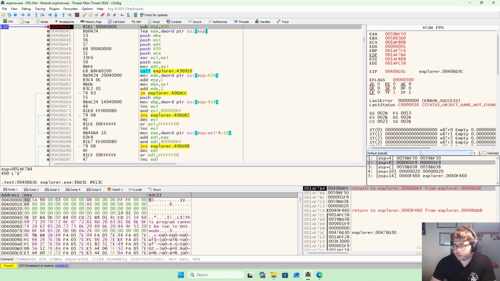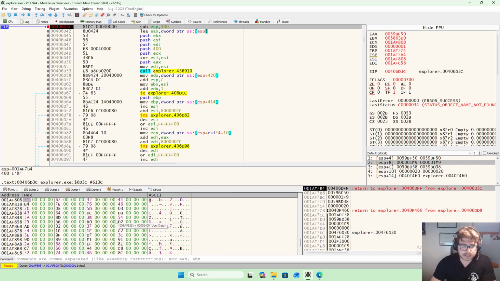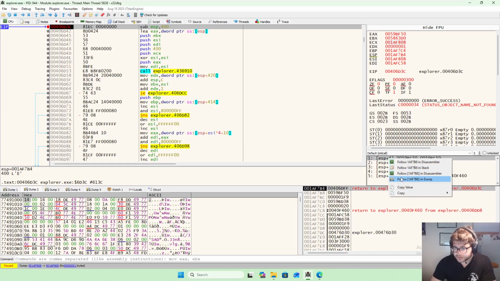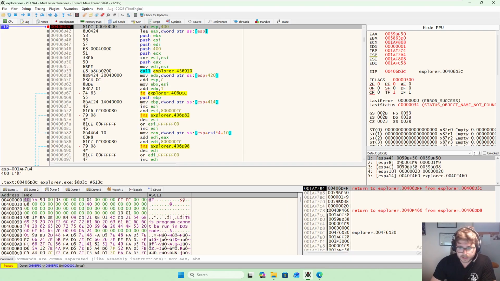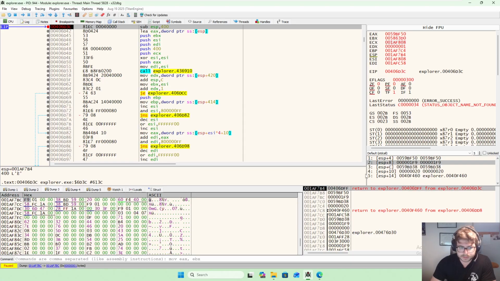So first thing, let's go ahead and dump each argument into our dump window. So we'll start with ECX in dump 1, ESP+4 in dump 2, and then this third ESP+8 argument into dump window 3.